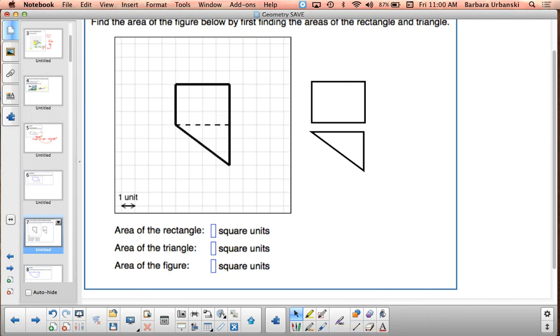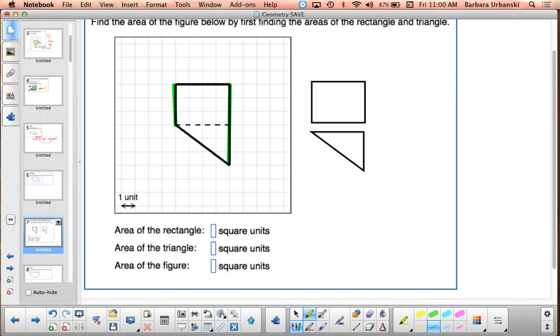But what we need to realize with a trapezoid, and it's really important, what makes a trapezoid a trapezoid? What's special about a trapezoid is it has one pair of parallel sides. That's going to be important when we start talking about the formula. But for right now, what makes a trapezoid a trapezoid? One pair of sides that happen to be parallel.